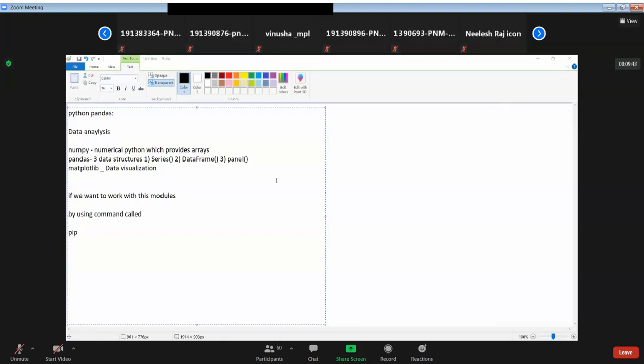By using the pip command, pip install numpy, automatically the numpy module will be installed. But whenever you are installing, you have to do this in the command prompt. Wherever Python is installed, in that location only you have to install the pandas or numpy or matplotlib module.